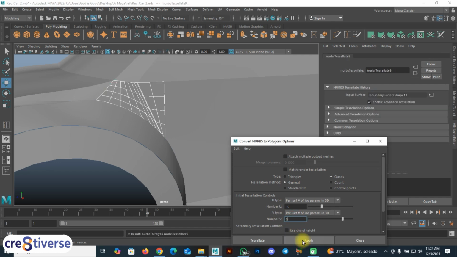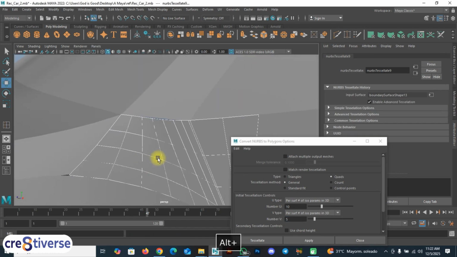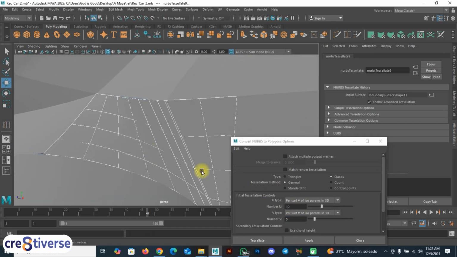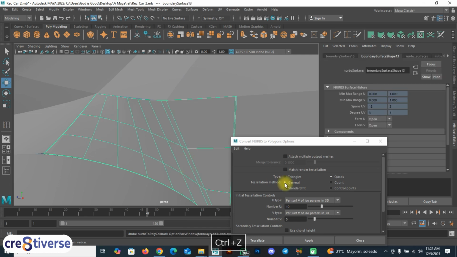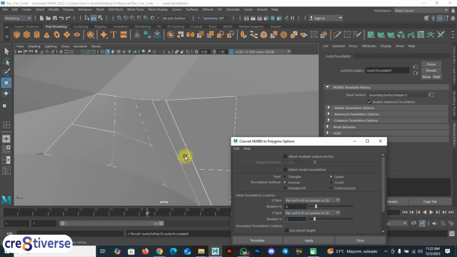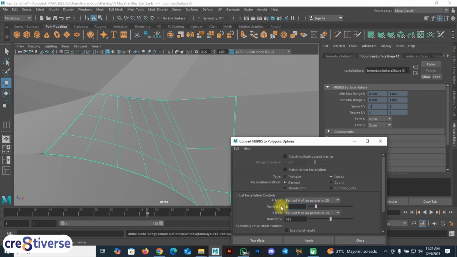Let's hit apply. Let me reduce this a bit. Let me say 6 and 3. I don't like the way it's distributed. Okay, let's stick with 10 and 5 then.